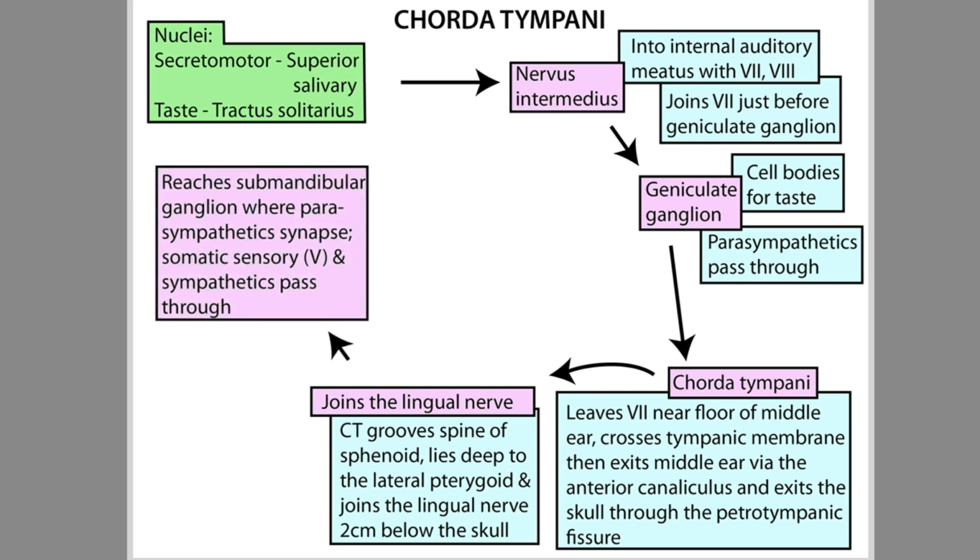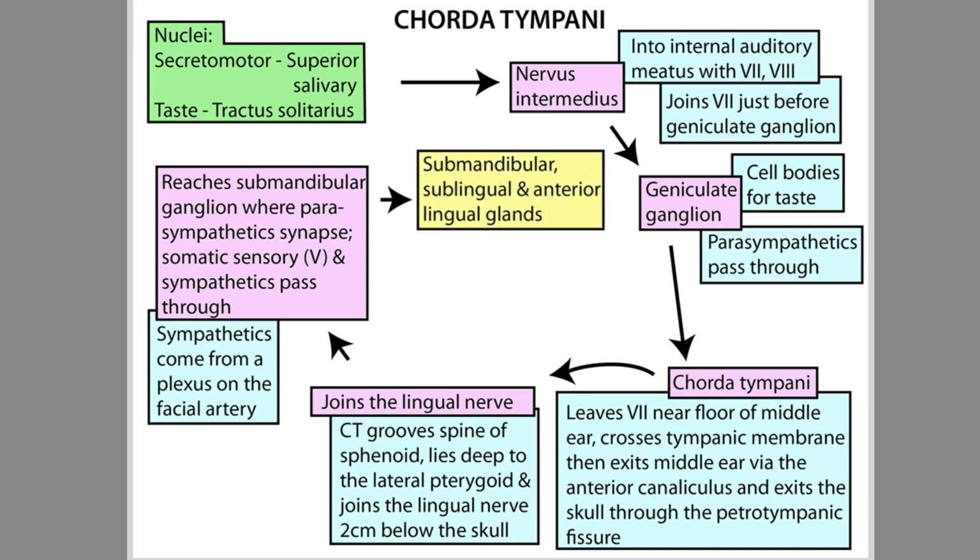Travelling on the lingual nerve, it reaches the submandibular ganglion, where the parasympathetics all synapse. The sensory branch of the lingual nerve simply passes through the ganglion, travelling back towards the brain. At this point, also passing through the submandibular ganglion are some sympathetic fibres that have arisen from a plexus on the facial artery. These, as always, are sympathetic fibres that simply pass through the ganglion and are for vasoconstriction only.